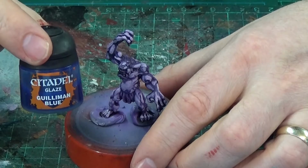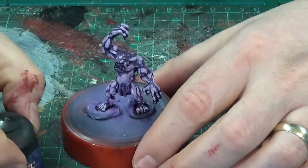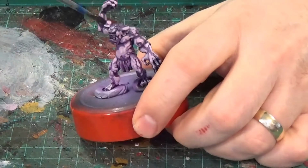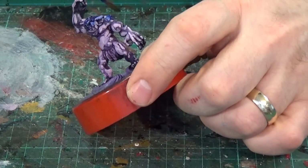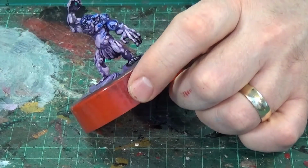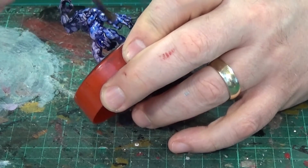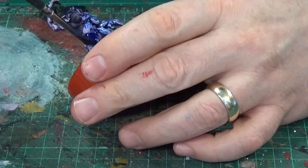So Guilliman Blue, now this is where we start going into the colours I actually want him to be, because I want him to be blue, not purple, essentially. But I want the purple highlights to show up underneath to make it a really, really light blue with a purple undertone, if that makes any sense. So I put the Guilliman Blue all over. I've done the wash, so the recesses are done, so I don't need to worry about that.